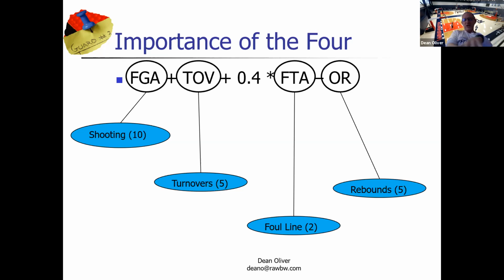But in general, these numbers, turnovers and rebounds, are anywhere from 35% to 60% of the importance of shooting, depending on how you make this translation of importance to a number. And then getting to the foul line, even though we all think of it as important, and I can tell you from working with teams, there's a lot of time spent on working on free throws, but free throws are not super important. It's not as though you can ignore them, that's for sure. We think of it as pretty important, but it's the least important of the four factors, for sure.